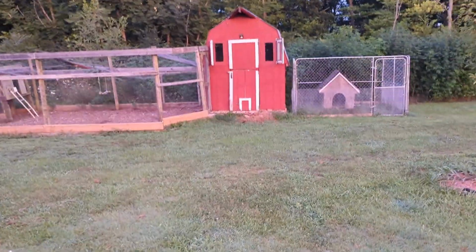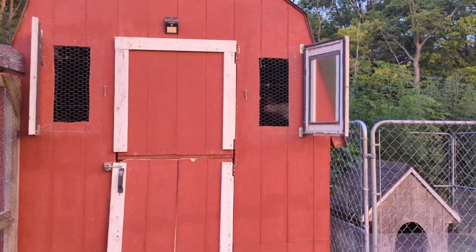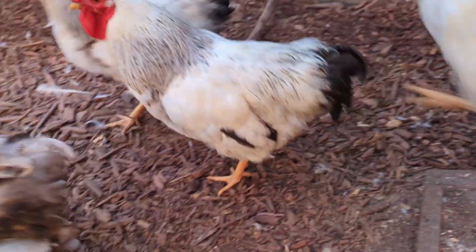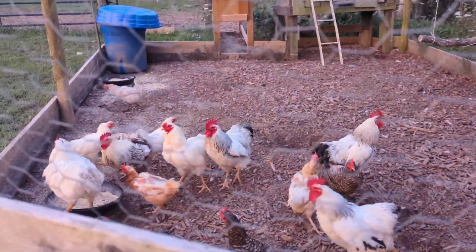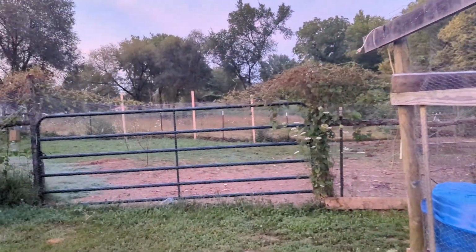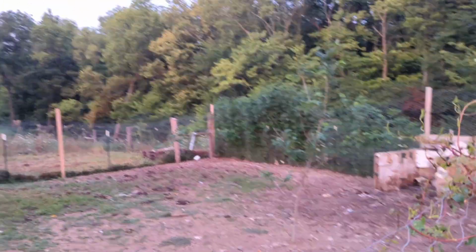And then usually I go over here to my chickens. I do have to water them this morning, but I'll go ahead and let them out first. Hi girls! You can see them through their little windows. Good morning, girls. Let them out here. We're thinking about incorporating our other chickens in with these guys. We've had a little bit of a problem with the roosters just being super mean in the morning because we have so many roosters. But otherwise, they're all doing well. Their grass is actually growing back in their little area that they're able to get to. So they now have grass, and a couple trees are growing for shade, which is super helpful. Eventually, it'll be super helpful anyway.